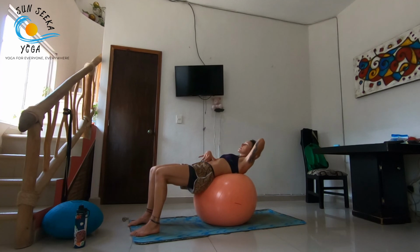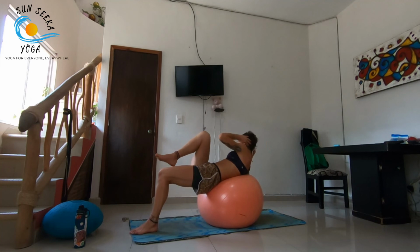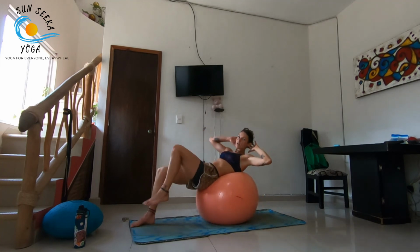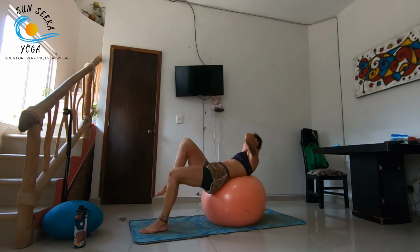Exhale, rib to hip connection, roll yourself up. If you're on your back, your legs are going to stay in tabletop. Exhale, wherever you are, right knee, left elbow. Inhale, come back. Exhale, right knee, left elbow. Inhale, come back. Exhale, keep going.